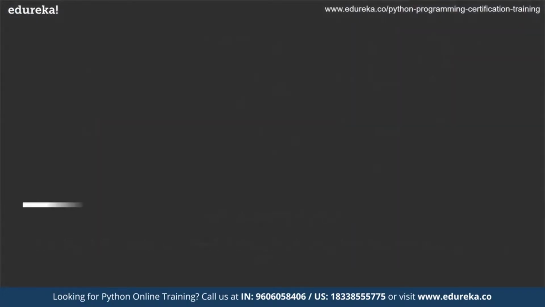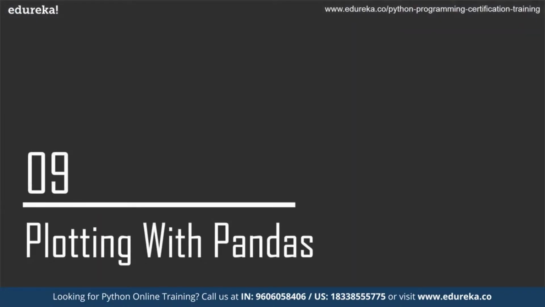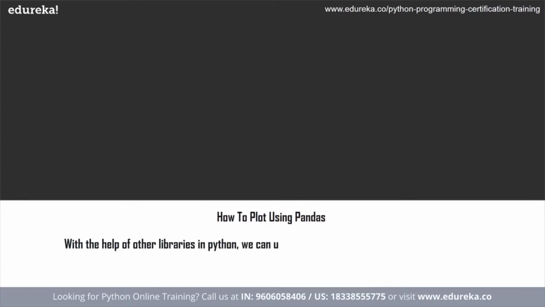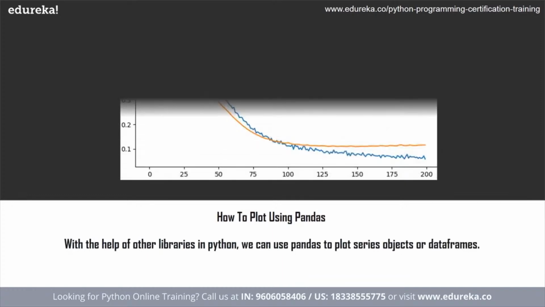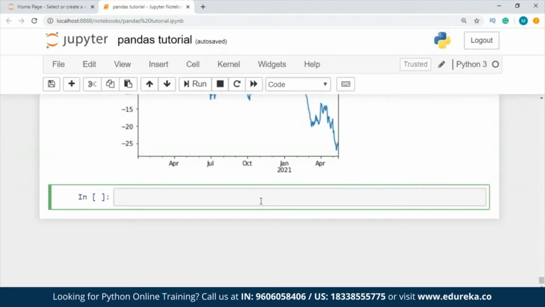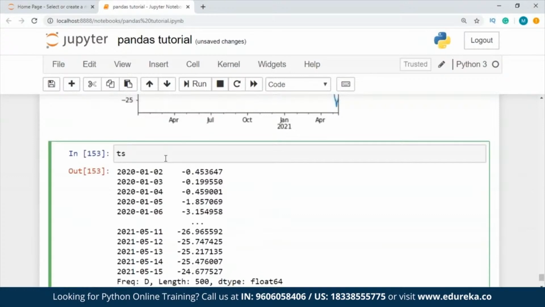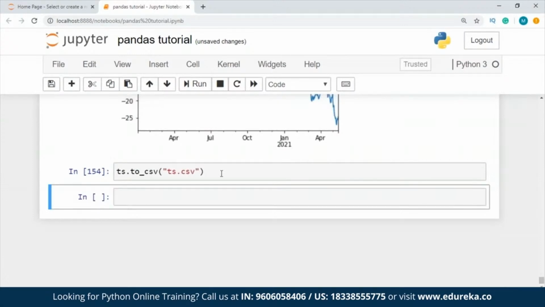Now last but not the least, we have another topic which is reading and writing to files. So inside this, I'm going to show you how you can read from a file and how you can actually create a file over there. So we have our data frame, guys, or we have our TS. This is our TS, guys. So I can just convert it to a CSV file. Give it a file name as, let's say, ts.csv, and it's gonna save the ts.csv file somewhere in my directory.